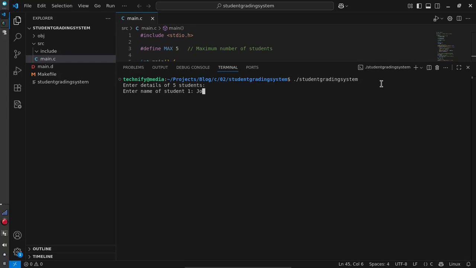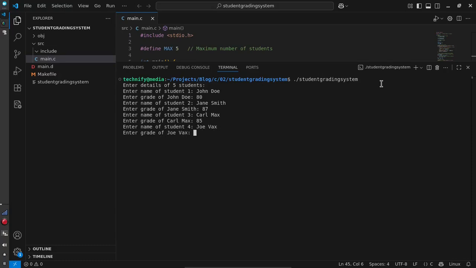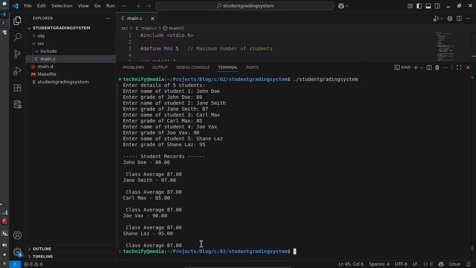So here's the idea. I'll have an array to store the student grades. I'll also use an array of strings to store student names. Then I'll use pointers to process the grades, for example, calculating the average grade by moving through the array with a pointer instead of using the array index. This is a great way to see how arrays and pointers are closely related in C.